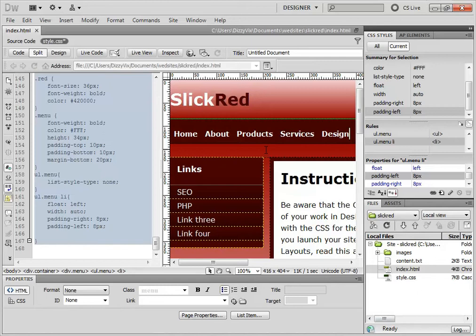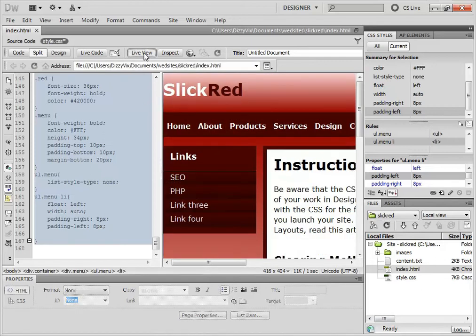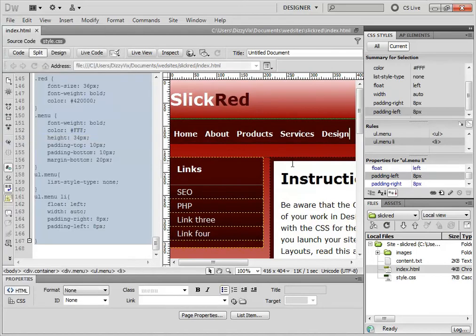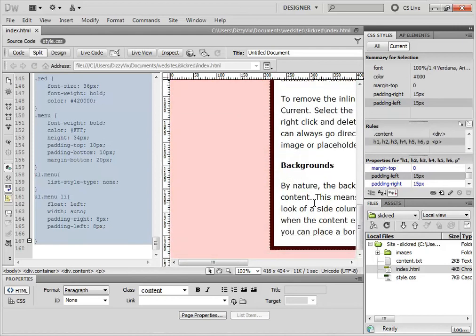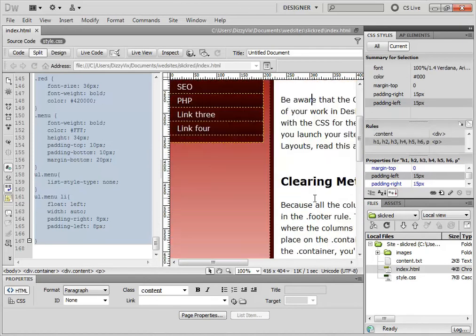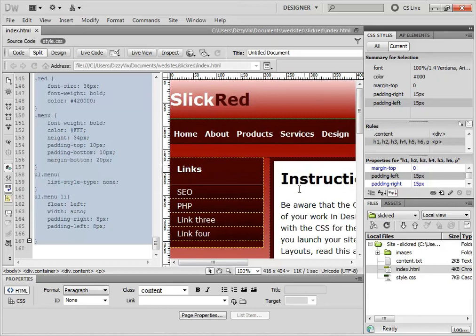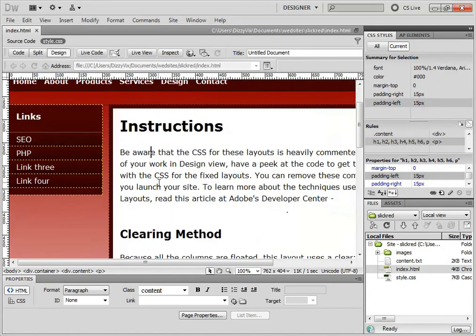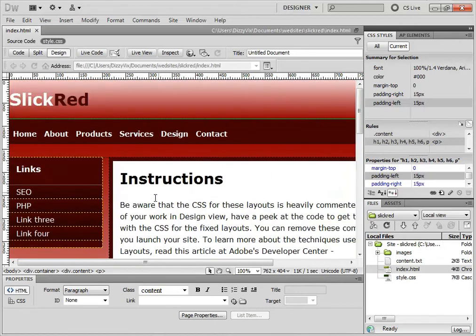And actually, there you have it. We've done the entire menu. Let's save everything. Save all. Oh, one final touch. We need to sort out these sections. So yeah, we're going to finish this off. We're going to paste in, oops, go back to slide. We're going to paste in the text that comes with this.